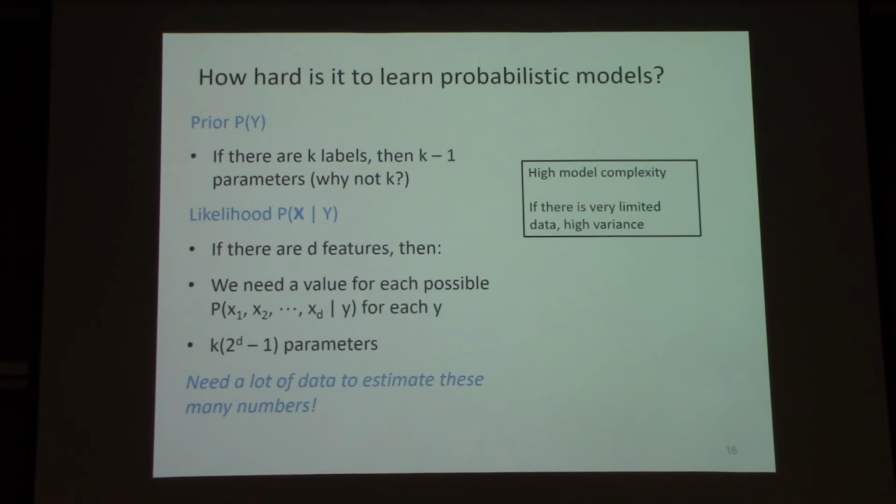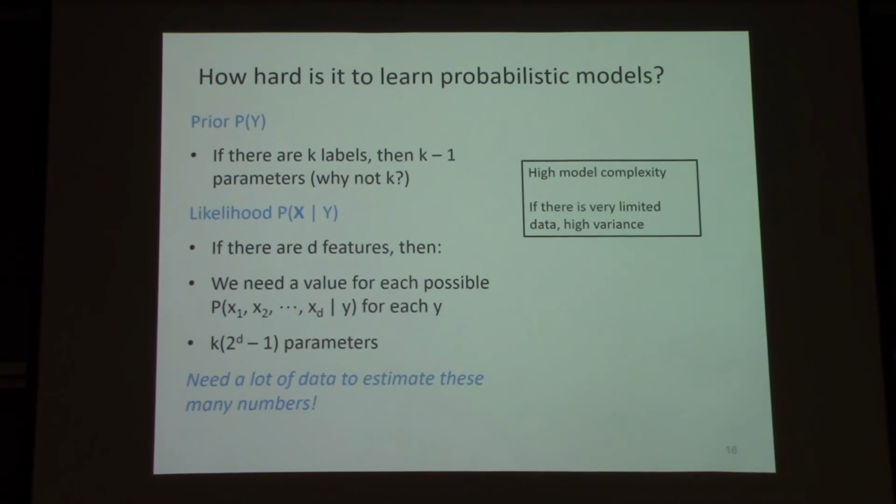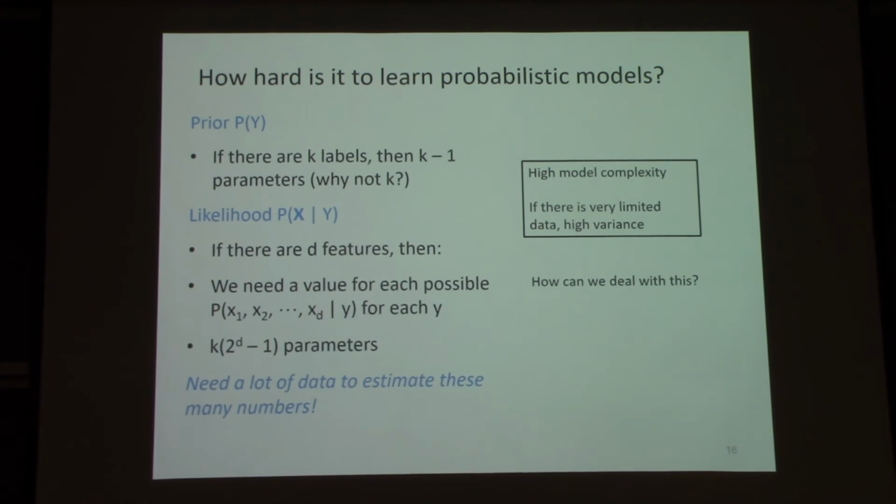So, using words that we saw last week, if you have a large number of parameters and very few training examples, your classifiers are going to have high variance, because if you change the training set just a little bit, your learned classifier is going to change entirely. So your models are going to have high variance. So it seems like a hopeless situation. I need to learn a huge number of parameters, and no training set is going to be enough to give me the information that I need to fill up those tables. How do you deal with this? Any ideas?